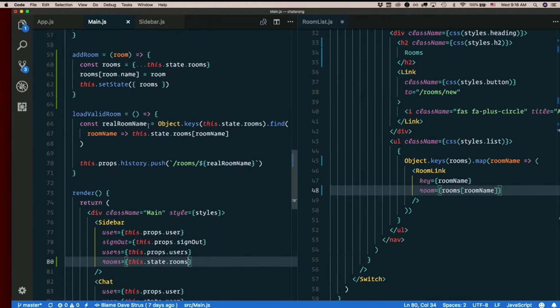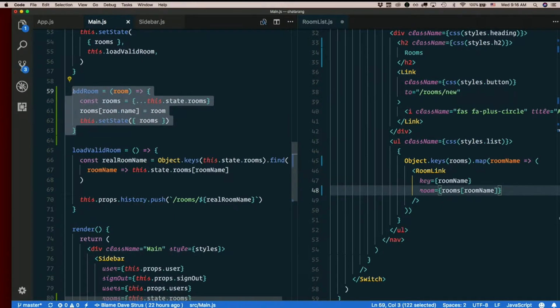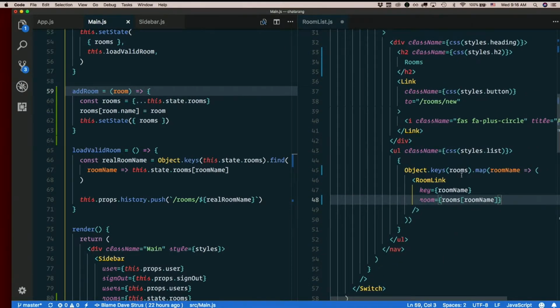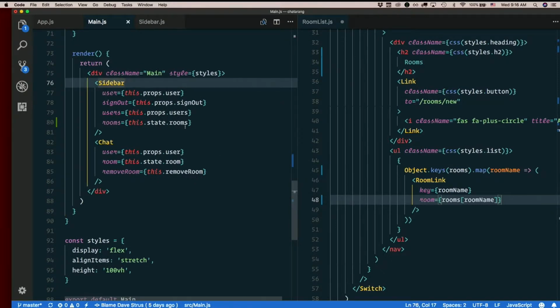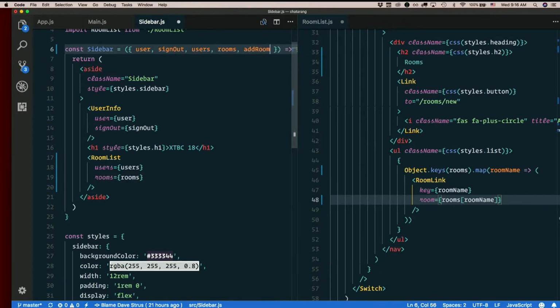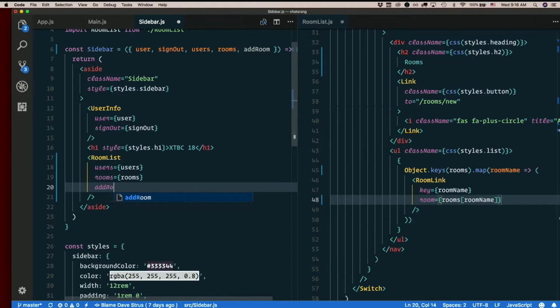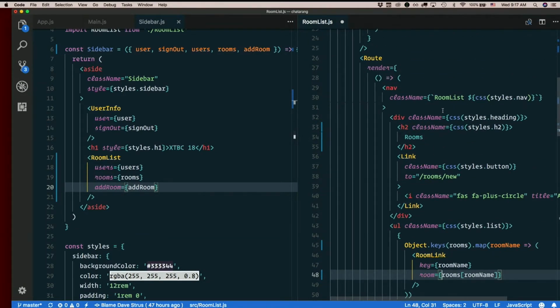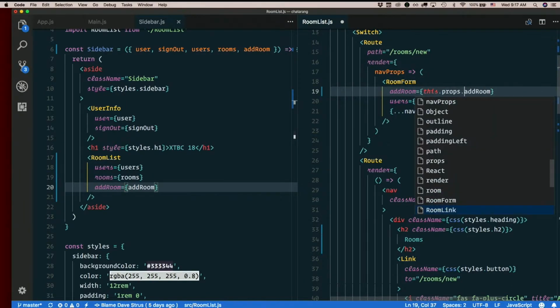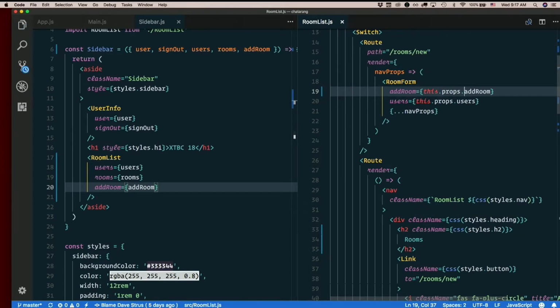And then there was add room, right? So add room, I moved from room list down to here, which means I'm going to have to pass it in as a prop too now, because it's called from in here, right? It's called from the form, way down in the form. So here sidebar, add room equals this.add room. So sidebar, we have add room, and it passes it on to room list. Add room equals add room. Room list, when we get room form, here it is. Add room is this.add room. That changes to this.props.add room. And then we shouldn't have to change anything inside room form.